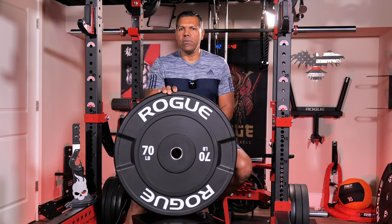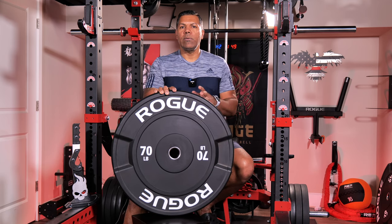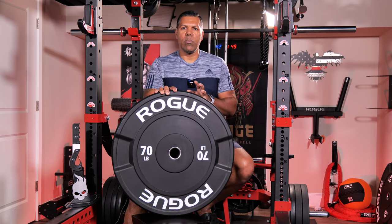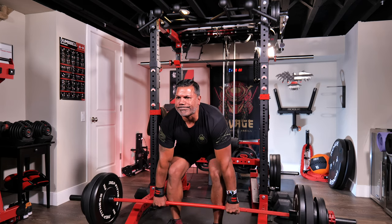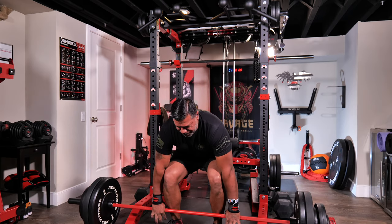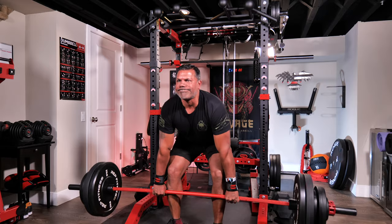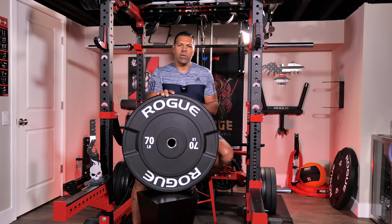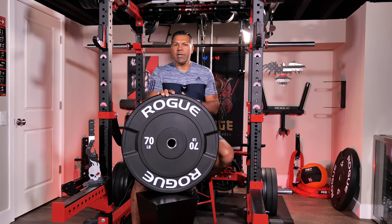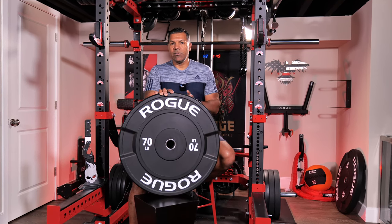So how have they been for actual use? For every use I've incorporated so far they have been truly fantastic. With deadlifts they make the starting point so much more comfortable at my height. In my programming where I'm typically doing deadlifts twice a week, one session incorporates pause deadlifts so I go back to using standard plates for those — the method is to strengthen your pull from the ground, and starting at a higher point with these wheels would defeat that purpose. However, by having one of my two weekly sessions using the wagon wheels it spares my lower back from unnecessary repetitive strain, and for me that is a true blessing.